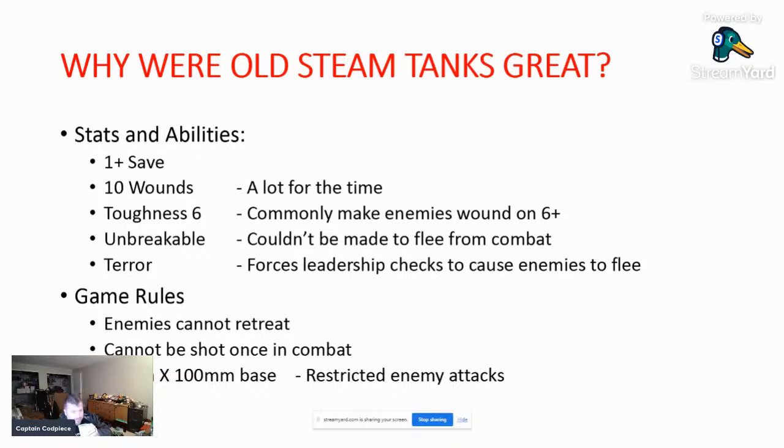So in terms of other game rules that impact this, in Warhammer Fantasy, enemy units couldn't retreat out of combat. Once you were there, you stayed until something died or something ran away. Once you were in combat, you couldn't shoot and you couldn't be shot at, so that decreased your opponent's ability to get rid of you. And due to the way that combat worked, you were on a 50 millimeter wide base, 100 millimeters deep. So unless you got hit in the flank, your opponent had very few attacks that they were actually going to be able to throw at you. There was no pile-in. So whatever they could get in, and that was it. You had a very restricted number of attacks that your opponent could throw.